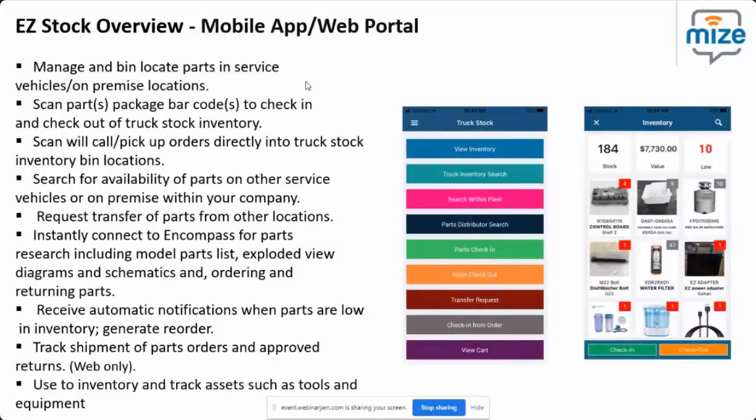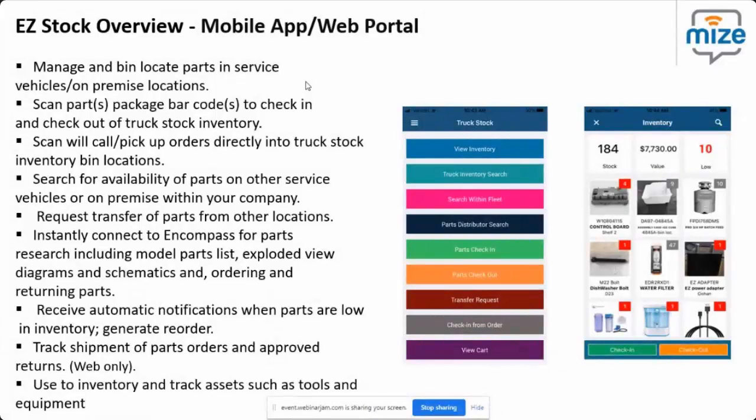If there are pickup orders or orders that are shipped in that go directly to the particular technician, those full orders can be scanned directly into specific bin locations within the truck, so you don't have to actually scan every individual part number. Again, particularly with Encompass, where there's a barcode on the packing list, which represents all of the items in the shipment.